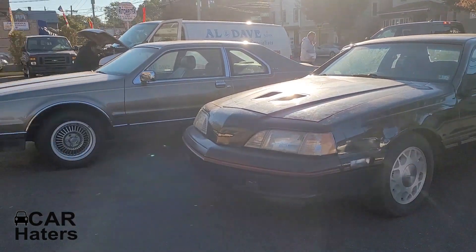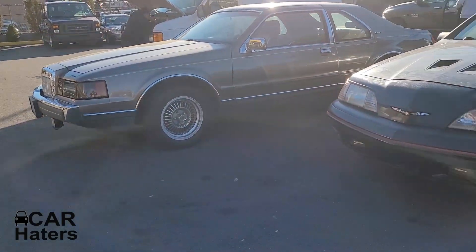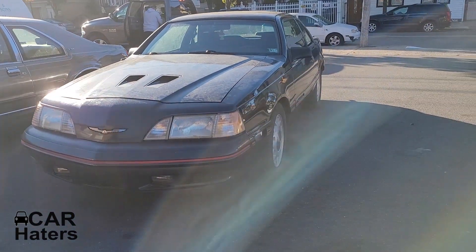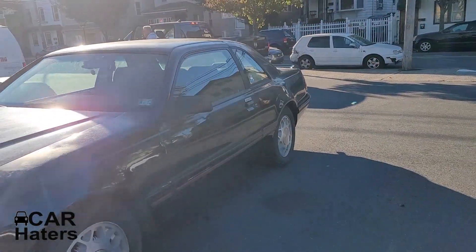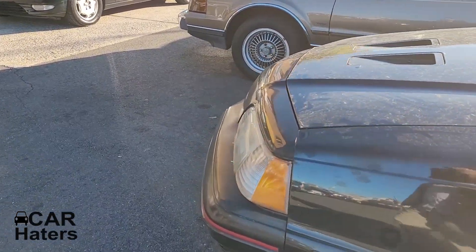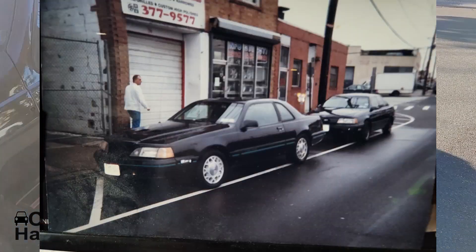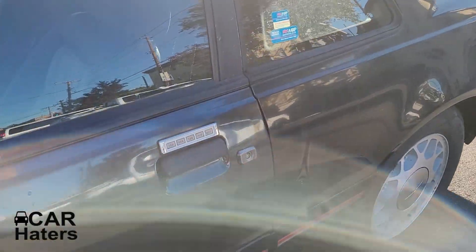Hey, Car Hater here. Look at these two hot rides — how many of you know what these cars are? This was Motor Trend's Car of the Year: the 1987 Ford Thunderbird Turbo Coupe. This one's cool because it's a stick shift, so it has the 190 horsepower versus the lower output of the automatic. Cool car — always liked these. It's got the keyless entry code key.